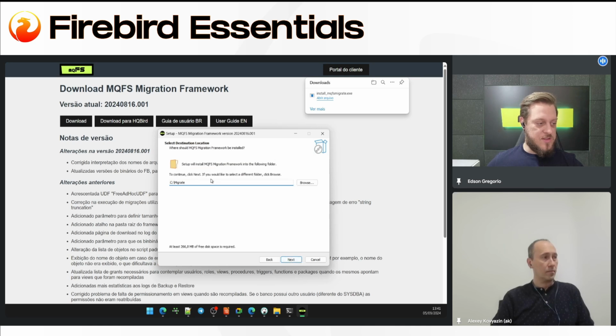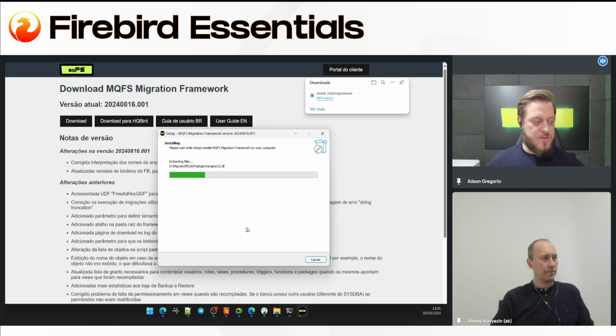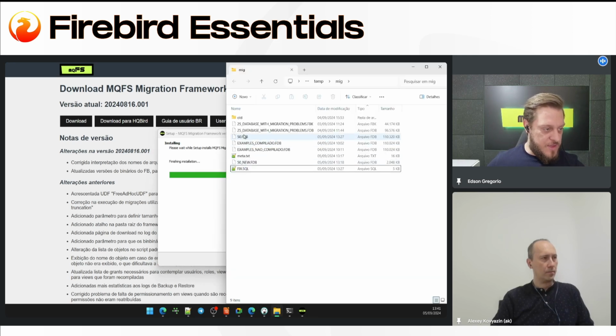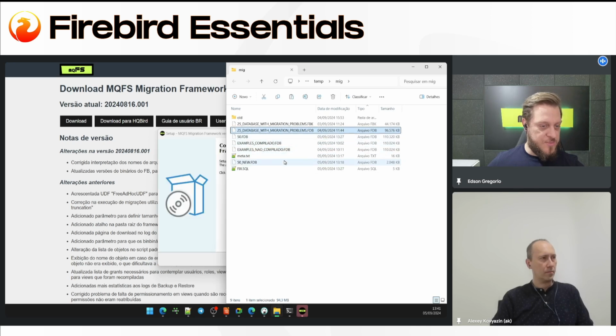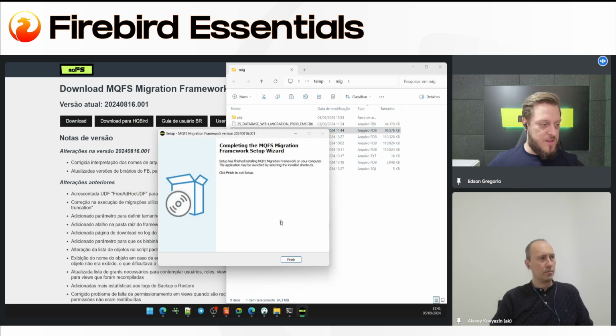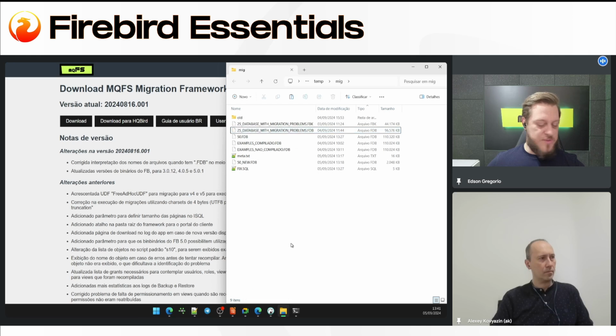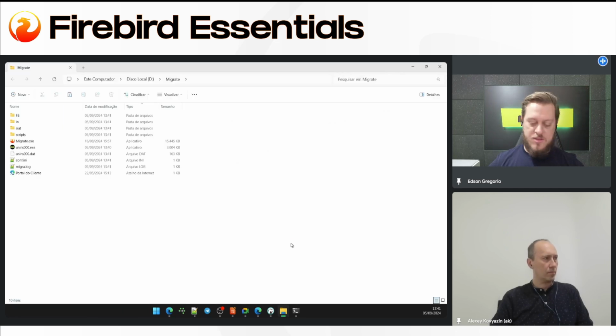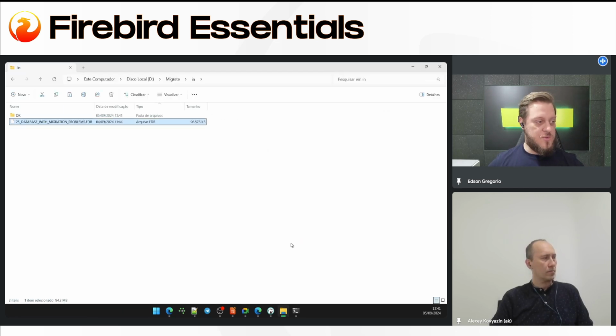Next, you can say here the path. I'm going to put that D. Next, install. So let's just wait a little bit. And then I can get the database I want to migrate, like this, for example. I can put it at the path of the migrate. So D migrate and in. Here you need to put your database at the old version, and at the out path you are going to get the new version of your database.